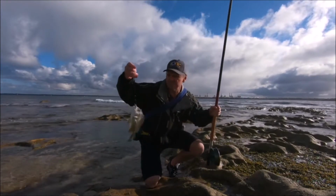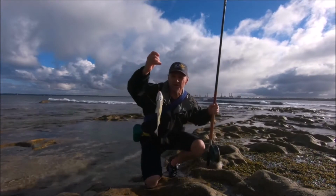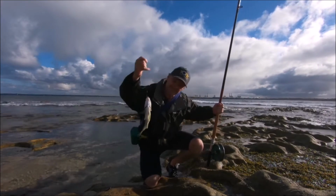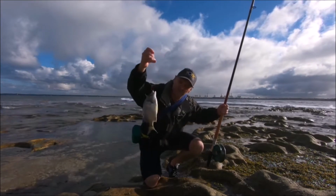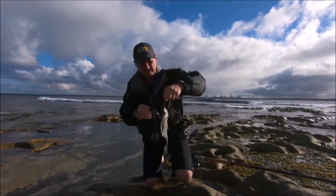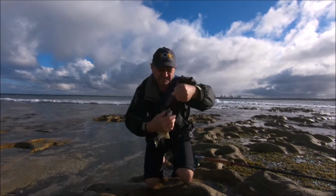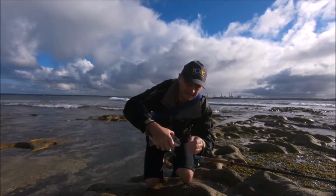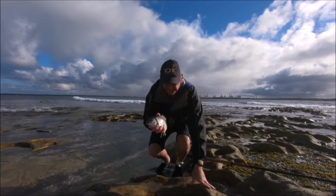Well, that's about my third or fourth bait out here at Kurnell Point. I've just worked my way along from down further, and a beautiful little silver bream taking on the prawn bait. He's legal, but I'm going to put him back today. I don't want to keep any fish to eat.